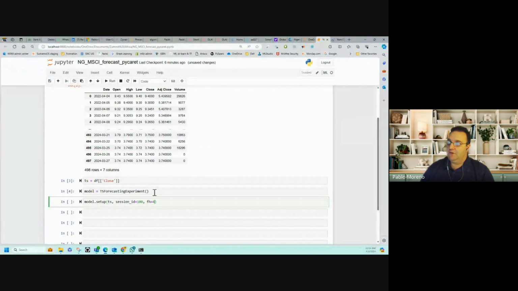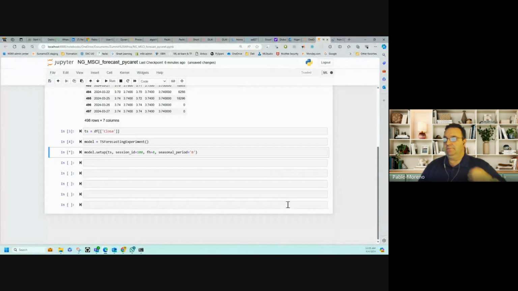And the seasonal period. Seasonal period stands for the frequency. This data is business date, so I need to tell the algorithm that in this vector, in the column close, the iteration is every 5 items. From Monday through Friday is going to be an iteration that is called a business day. So let's set up the model, or the algorithm, and we will start training all the models at once, and we can see the results.